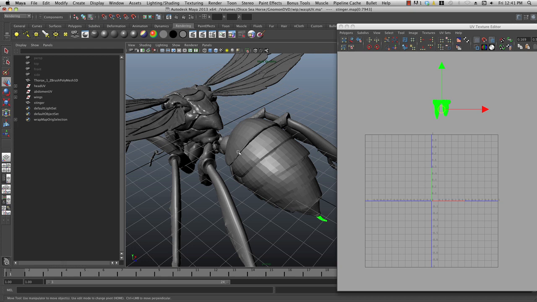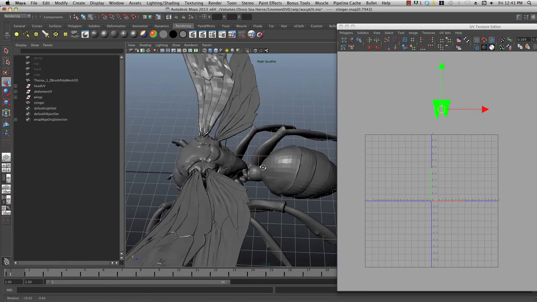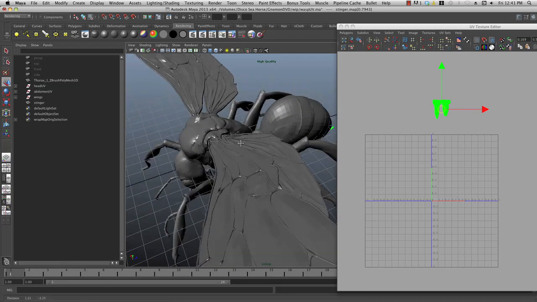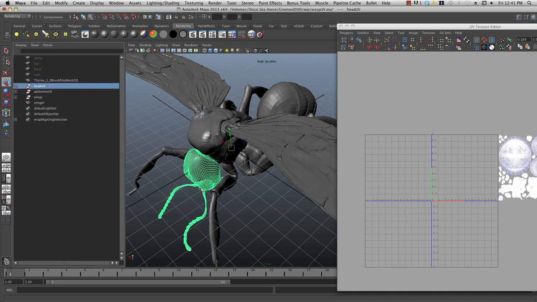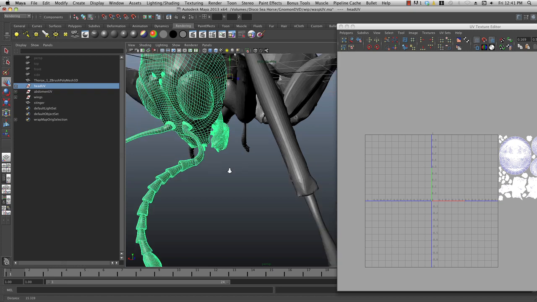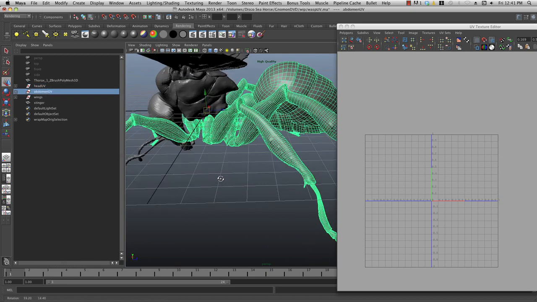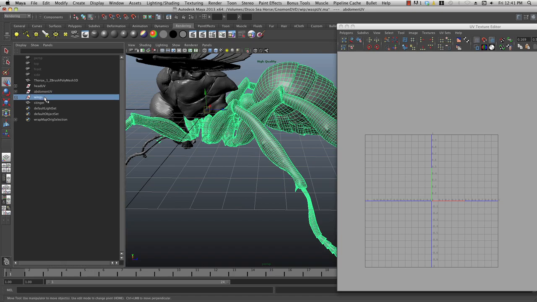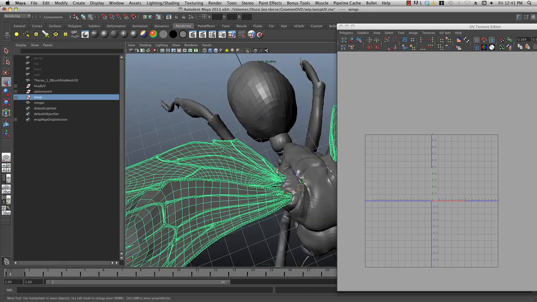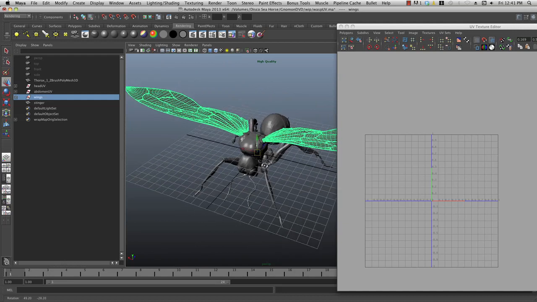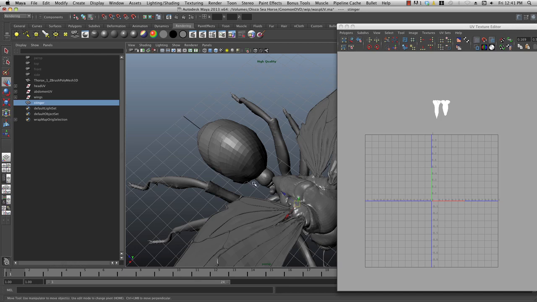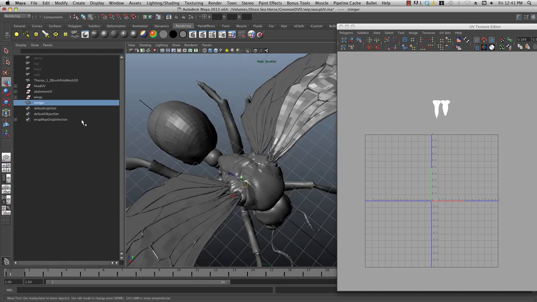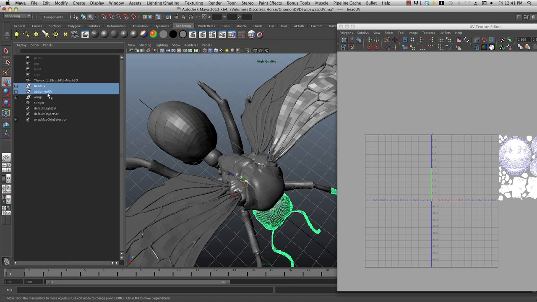So let's take a look at how I've set some of these guys up. I've got these in groups organized by how I think I want to apply my texture maps. So I'm thinking of doing 4K texture maps. So I'm going to have a map for the thorax, a map for the head, antenna, eyes, and mouth parts, a 4K map for the abdomen and the legs, and a 4K map for the wings. That's where I want to put a lot of my texture space. And the stinger, I think I'm going to stick in the same map as the thorax, just because I have some extra space there.